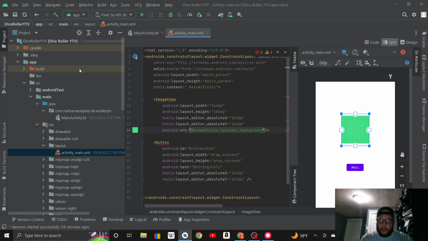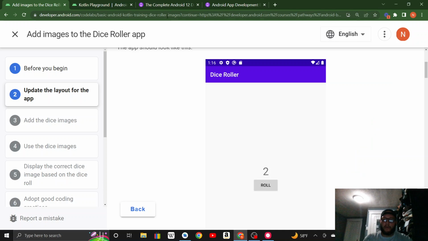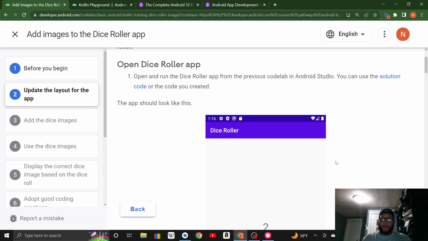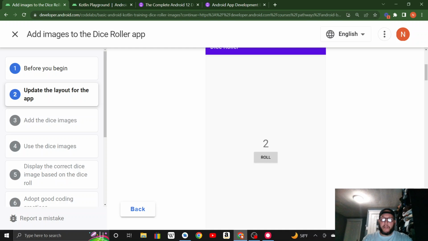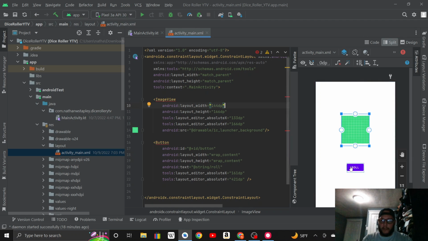You give it anything for now. We're going to replace it soon anyway after we add the drawables. Let's see what it says. All right. And then I guess I should put the constraints like before.